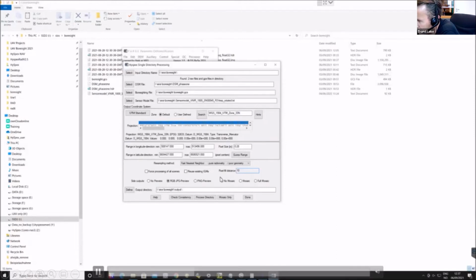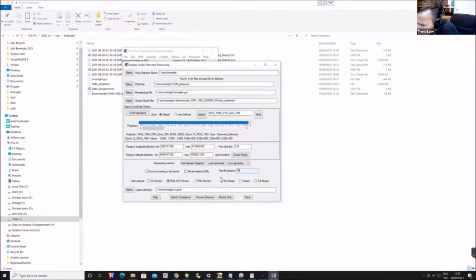If you are pitching and rolling a lot, your footprint on the ground can be quite stretched relative to the pixel level if you're not oversampling a lot. Let's say you are moving 5 times faster than the actual frame rate. Then if you have a pixel field distance of 3, the georeferencing part will not look for any pixel longer than 3 pixels away. So you'll get dark pixels in your image.